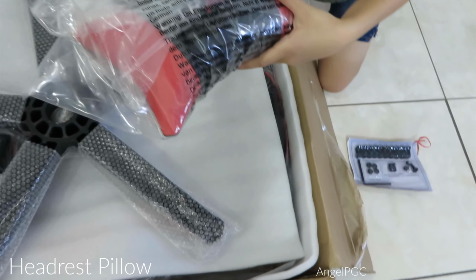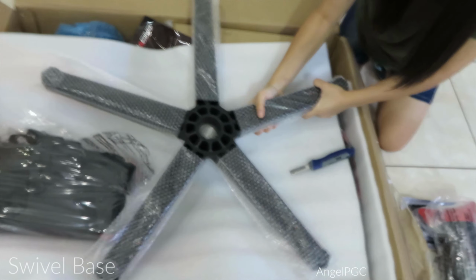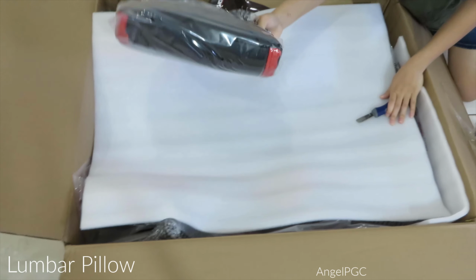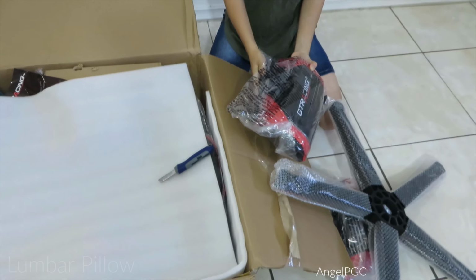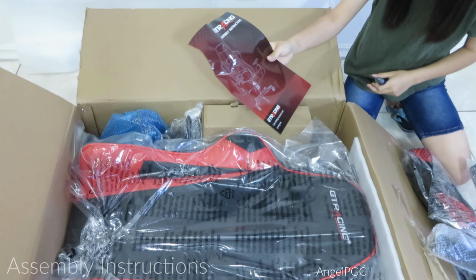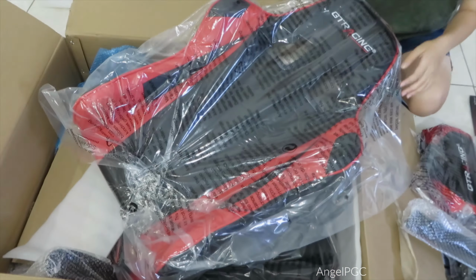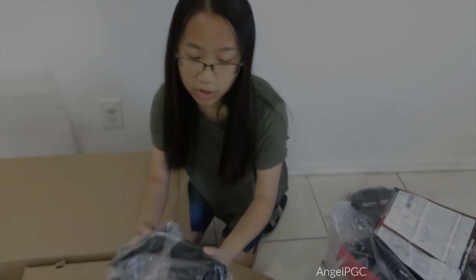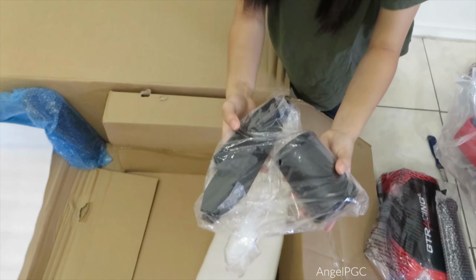Here's a pillow. Here is the solo base. Another pillow right here. There's an instruction manual right here. Here's the back of the gaming chair. Right here we got the seat. Okay, so here is the gas lift cover and the dust cover.